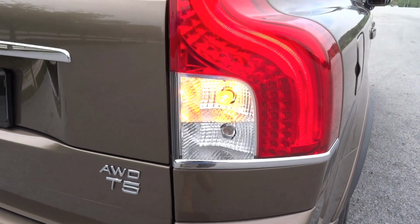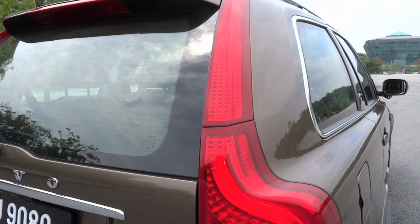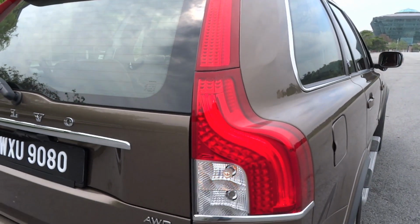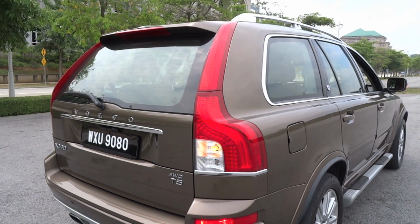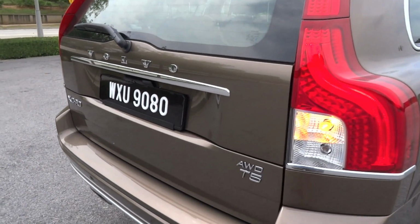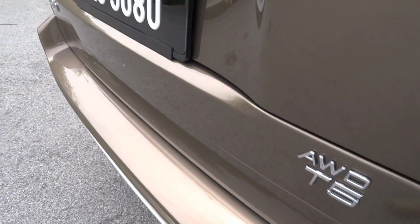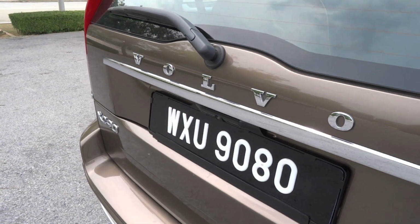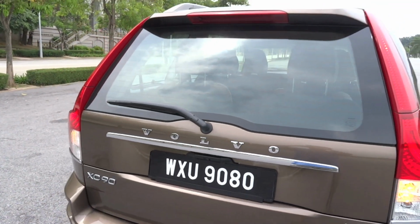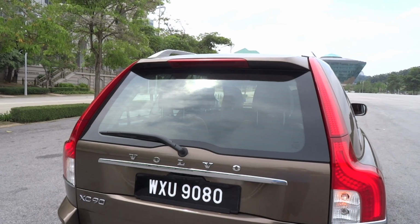Exterior features of the XC90 T5 Executive include automatic auto-leveling adaptive bi-xenon projector headlights, automatic wipers, headlight washer system, LED daytime running lights, LED rear lights, rear fog light, rear parking sensors, front bumper bar, chrome side mirror covers with integrated side indicators, roof rails, spare tire mounted beneath the rear bumper, and dual exhaust pipes mounted within a single trapezoidal frame.